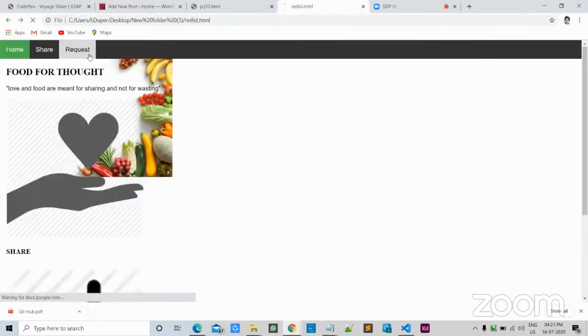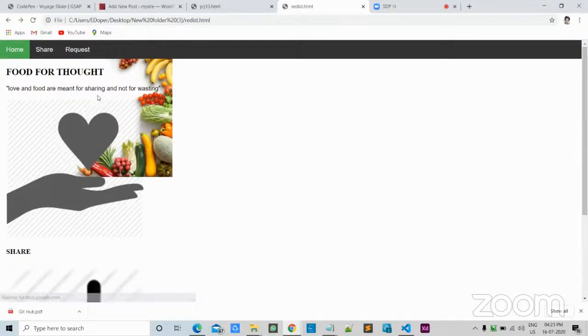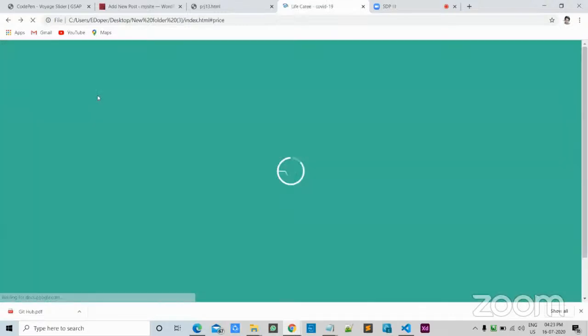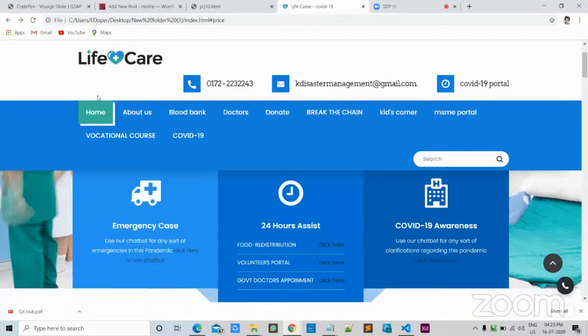And here is the option where you can post that you are in a specific location and need food. We will submit this database to the concerned authorities, and they will take their respective actions.